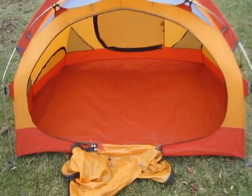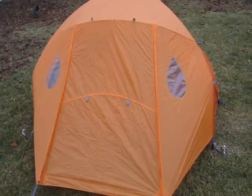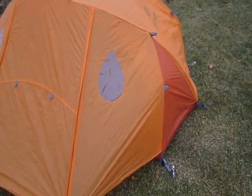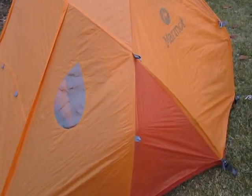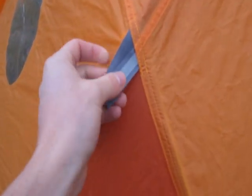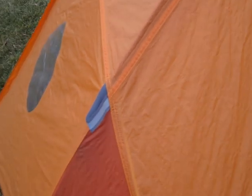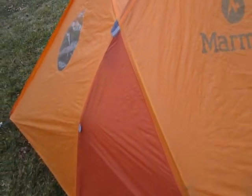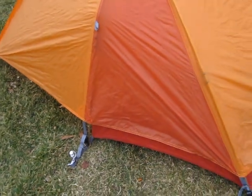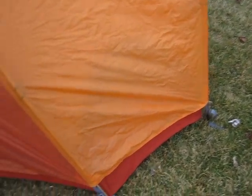I'll go ahead and throw on the fly and show you that. Okay, here it is with the fly on. So we'll just go around and take a look, and you can see there are big guy out points. There's 4 in this tent, and they're reflective. So with your headlamps or a flashlight at night, you can see where the tent is. And the fly just comes down, and it hooks on at 6 different points to the tent body.